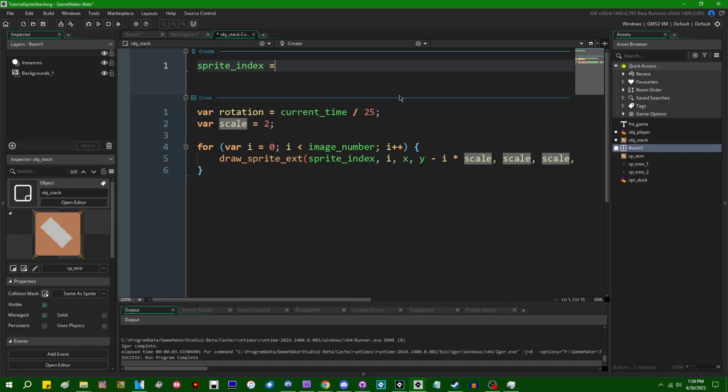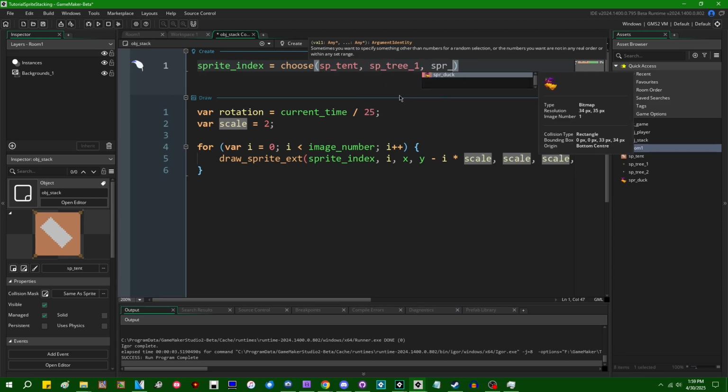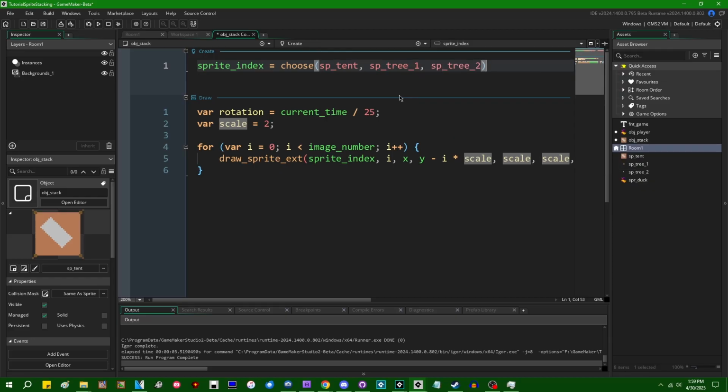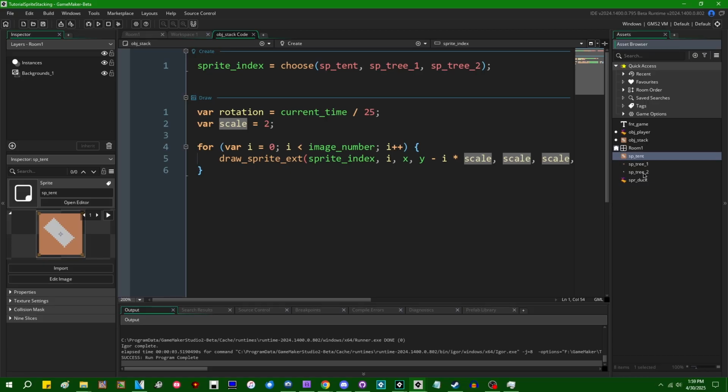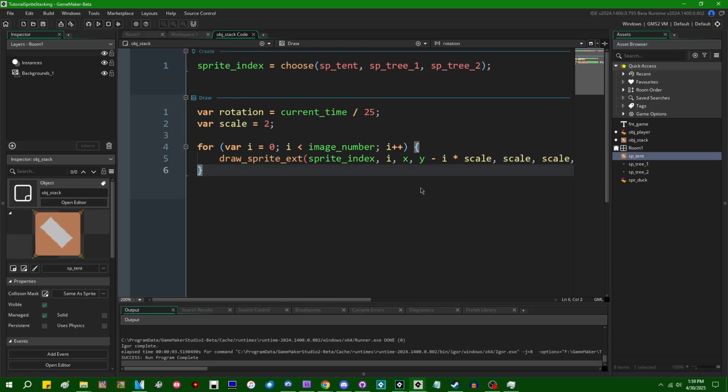and I'm just going to say sprite_index is going to equal choose(sp_tent, sp_tree1, sp_tree2). So we're just going to randomly choose one of these 3 sprite sequences for us to draw in the room.